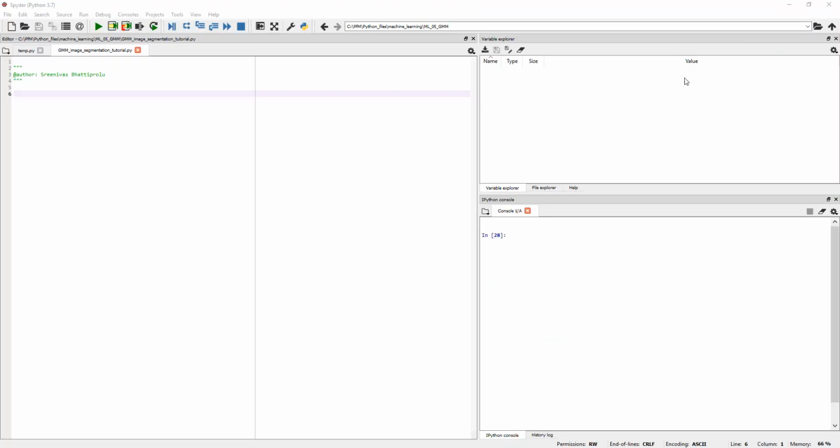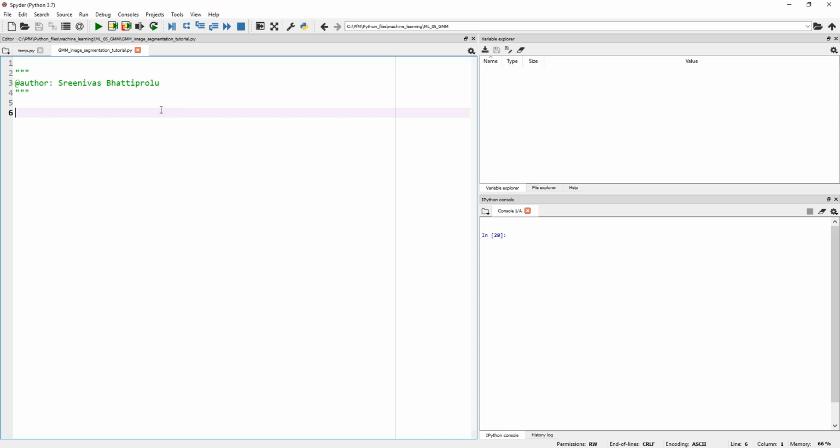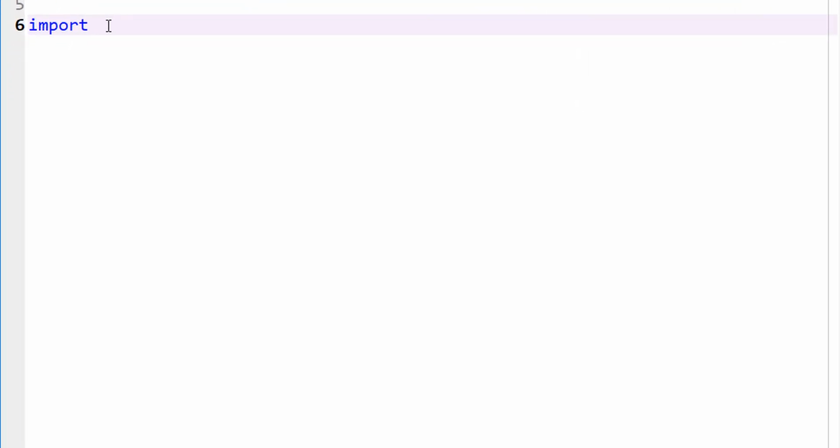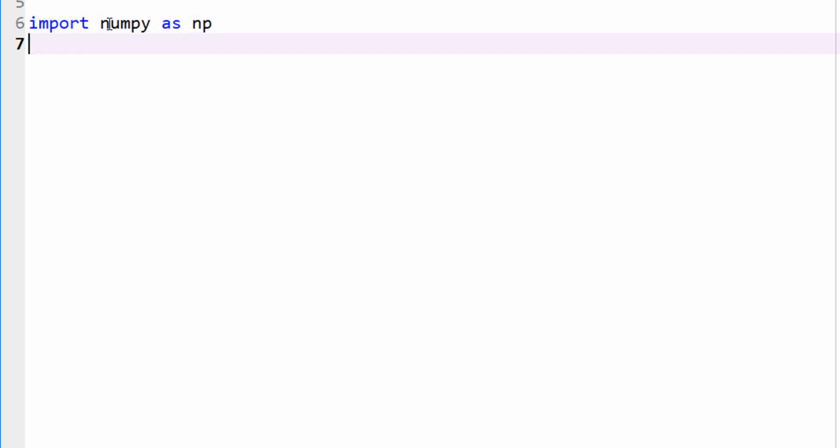Let me fire up our Spyder interface, and let me zoom in so you can see this better. Also on the right hand side a little bit in the console. Okay, there you go. Now let's start with step one, which is always, I always import some libraries whether I need them or not. We'll figure it out as we go along. So numpy as np, and of course import cv2 so we can import our images. I'm also going to import another library from scikit-learn later on, but let's do this step by step.